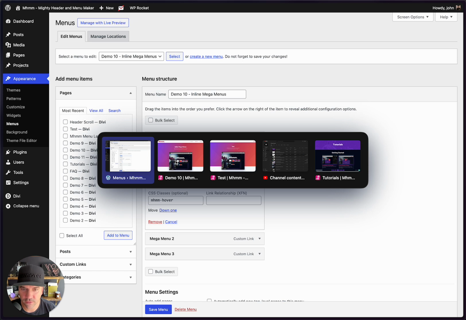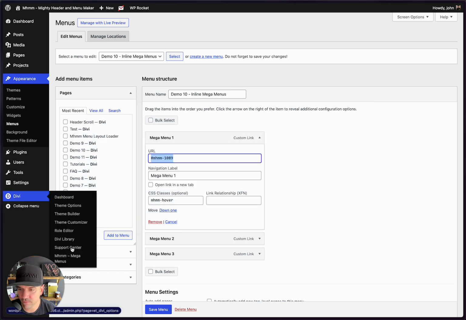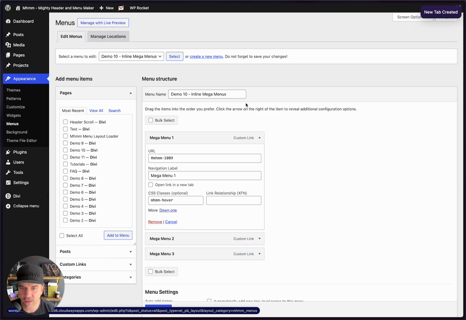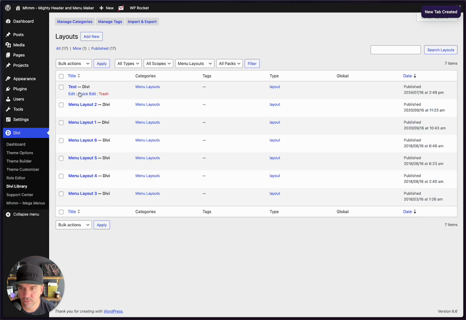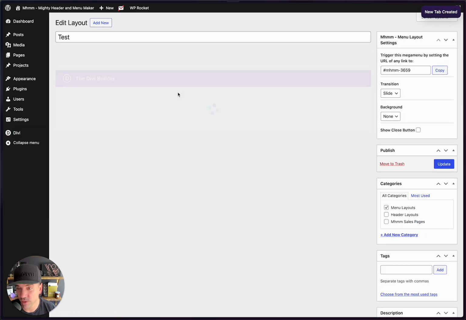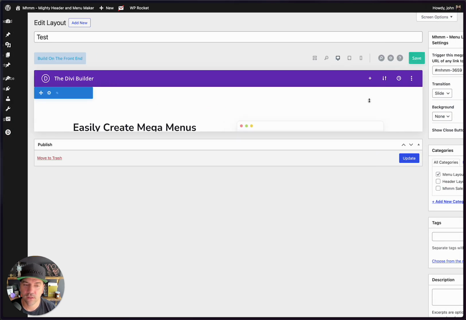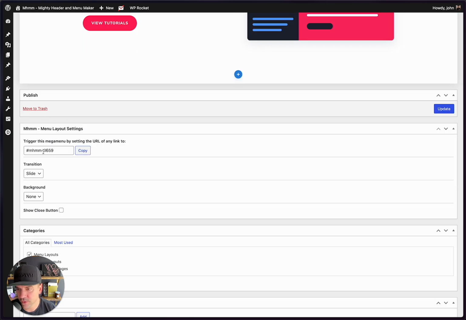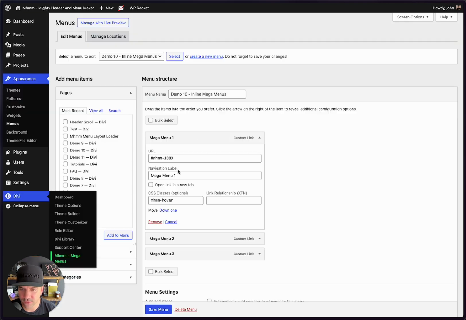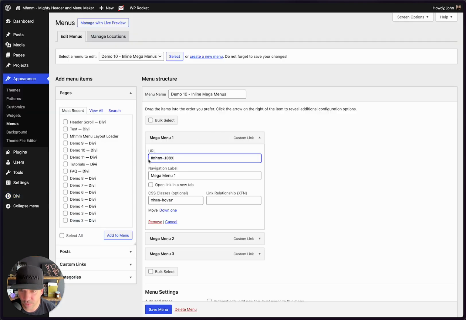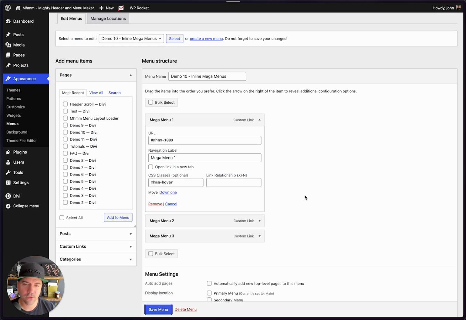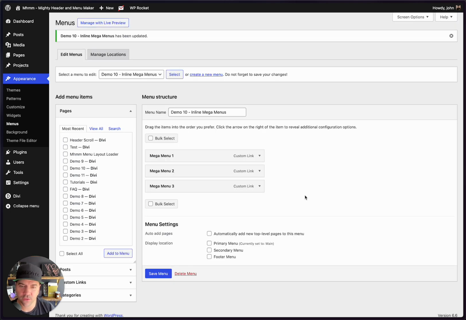from the mega menu area here. So in this test one, if I wanted that one to show up, I would grab this right here, 3659. I would replace, I put that here. I would paste this here, and then that one would show up instead of this one. So that's how you set up the mega menus, and I love them.